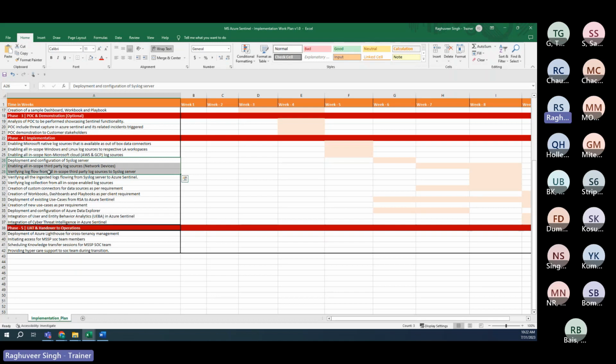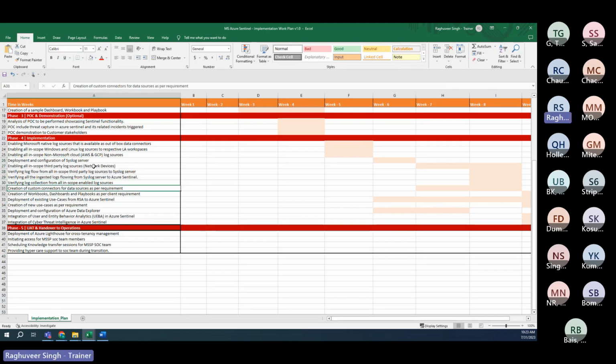And there are times you need to connect with them, because you do the configuration as per Microsoft documentation, which has the information about network devices also. But there are times when logs are not getting ingested, or you're expecting unnecessary volume of logs that you don't need. So a lot of effort goes into this phase, wherein you are configuring the logs from on-premises devices. Logs from cloud services are very easy, because you have connectors available. But from on-premises devices, it is a bit difficult. At times, you need to build a custom connector also to ingest those logs.